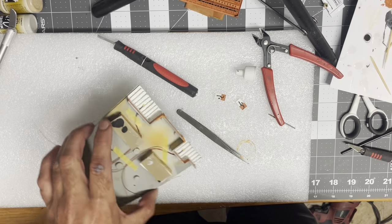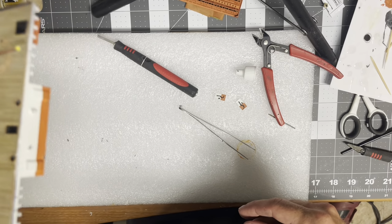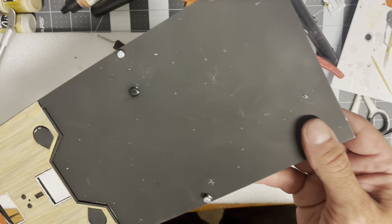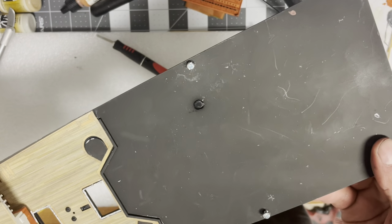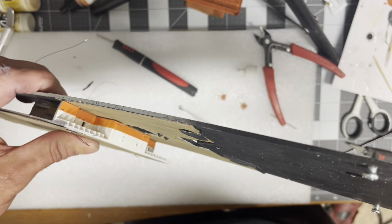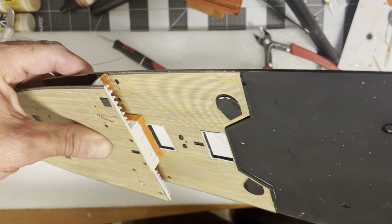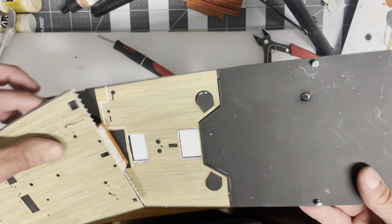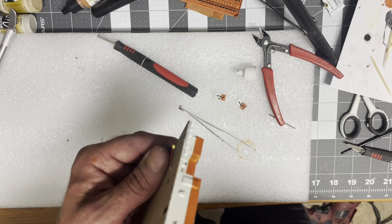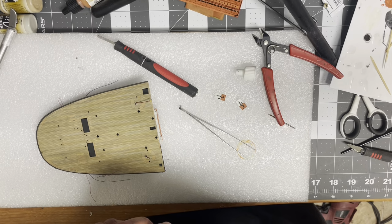Okay, so there we go. I got my I-beams in. They're gonna give the effect that I'm looking for. Let me try to find the deck real quick. So it's a very slight effect when it comes down to it, but it's definitely added detail, I guess that's the best word for it. So I'm gonna paint them up, and then there's columns that I need to put in here too. So I believe there's 3 of them that come down. So I'm gonna hit that up next, and we'll be right back.